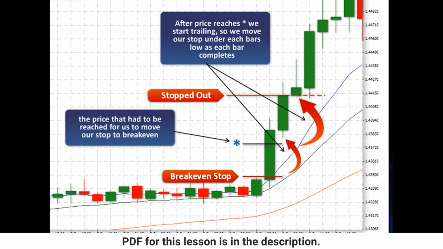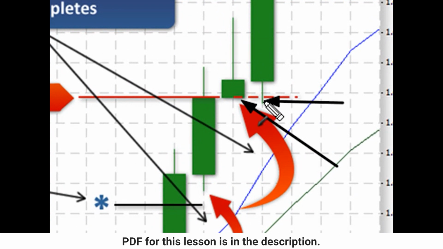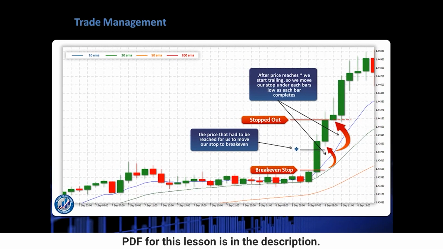Now as you can see, we get stopped out on the next bar, because remember our stop is right here, and as you can see here, price does come lower than our stop, and we get stopped out. So you can see that we let the market decide when we are going to exit the trade. This allows us to gain as much as possible from the market movement when we get big moves in our direction. The point here is to illustrate that you can move your stop as many times as you like, and if you move your stop closer to the market price to lock in more profit, you are in effect trailing your stop behind market price.